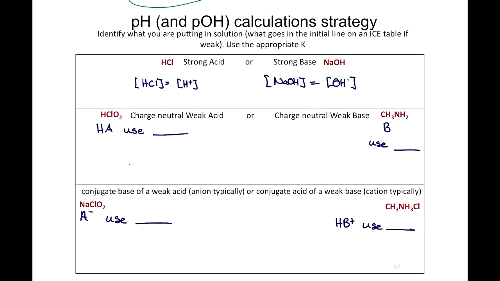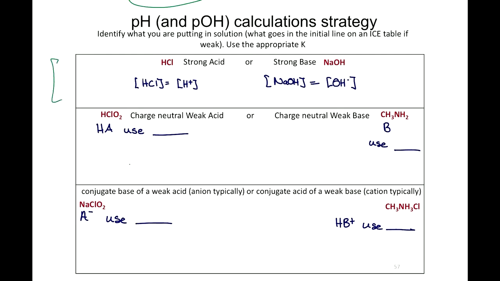So the last part of this chapter is just to summarize pH calculations. How we calculate the pH depends on what we're putting in the water. So there's 6 different scenarios, right? Being able to look at the species you're dissolving in water, recognizing which of the 6 species I'm working with, will guide us on how to calculate the pH or pOH for that solution.